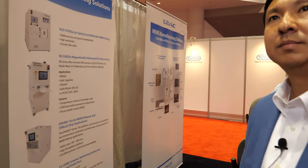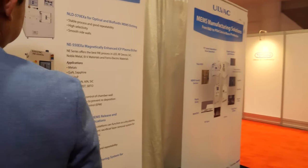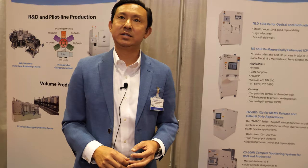Ulvac is enabling stuff in the millions or billions of things — that is correct. We make the equipment enabling the processes used today in all semiconductor applications, all the monitors and TVs in your houses — there's a very good chance they passed through our equipment, because all the film depositions use this technology.